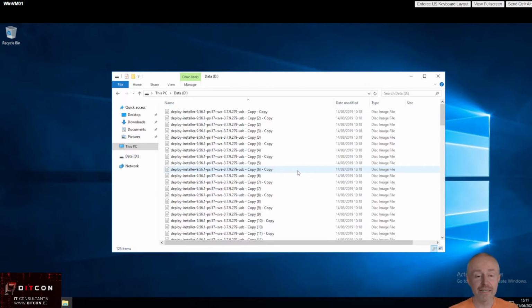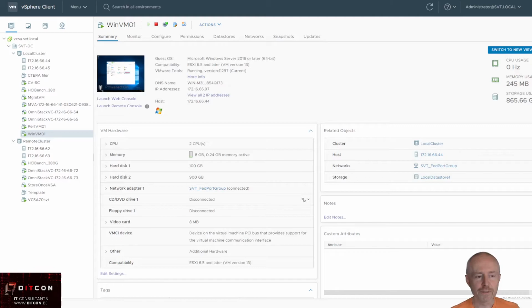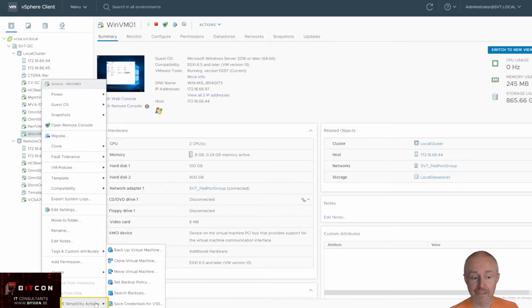Yeah, and that's the nice thing. If you have 20 VMs with all the C drives, say C, Windows, Program Files, System32, as long as it's the same Windows operating system, of course, you know how much space that will take on your SimpliVity environment. So now what are we going to do? When I right click on that Windows virtual machine, you will see the SimpliVity plugin in action again. On the VM level, I can make a backup, I can clone it, I can move it to another cluster, and I can set the backup policy. So if I want more or less backup specifically for that virtual machine, you can set that backup policy up to the virtual machine level.